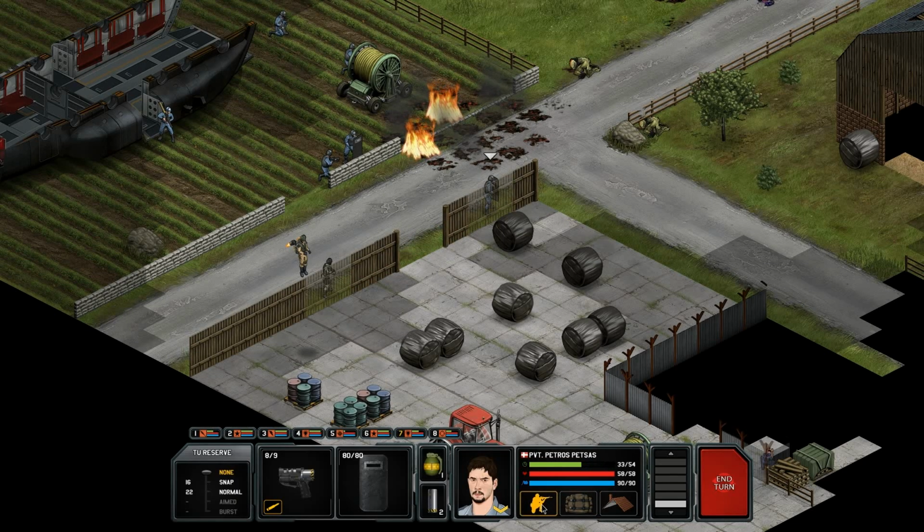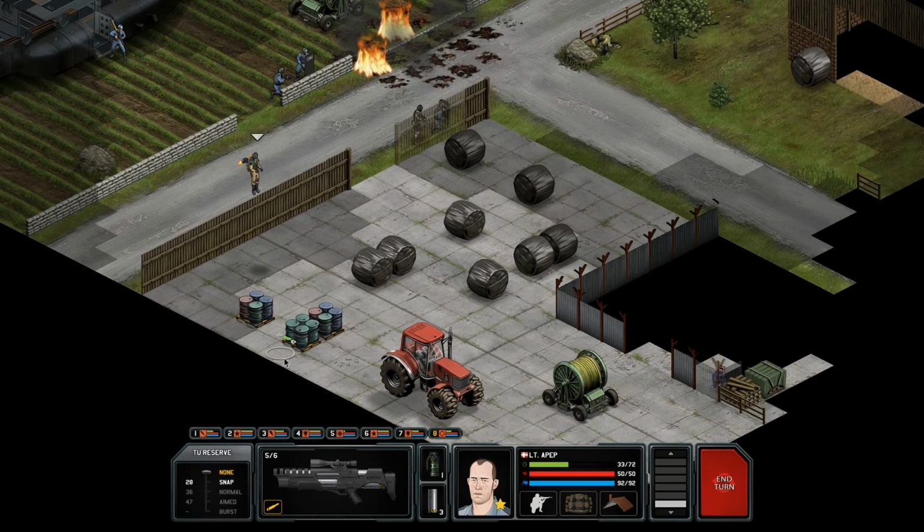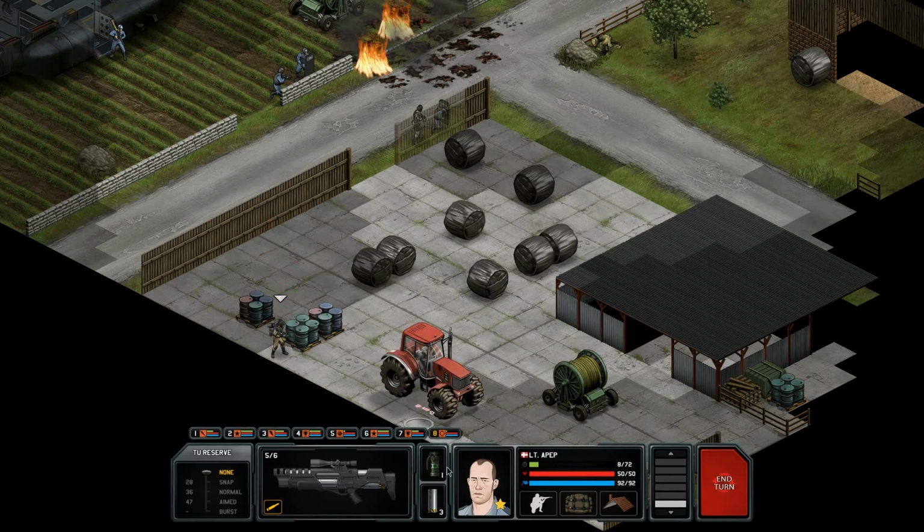We're going to move you up, Petros, and crouch you. And you go up and do the same. Apep, I don't really want to leave you where you're located. I would love to watch what happens to that civilian, though. On the off chance you become a Reaper, we're going to land you. Crouch you.